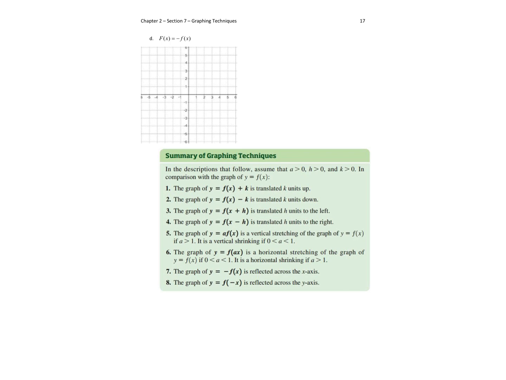Okay. The last one that we had on there was actually a reflection, and that one's pretty easy. So again, these are the points from the original graph: negative 4, 0, negative 2, 2, 0, 0, 1, negative 4, and 3, 0. So I just pulled those from the example graph that they had. And basically, when I make it negative, I'm just going to flip the signs on the y values. So negative 2, 2 becomes negative 2, negative 2, 0, 0 again. 1, negative 4 becomes 1, positive 4. These are all going to flip, and then 3, 0. So now my graph is upside down. Same idea, just an upside down version of it.